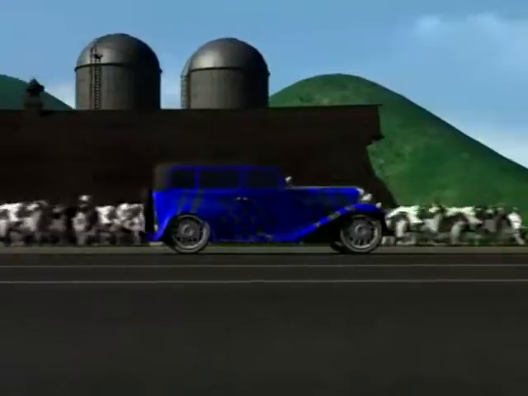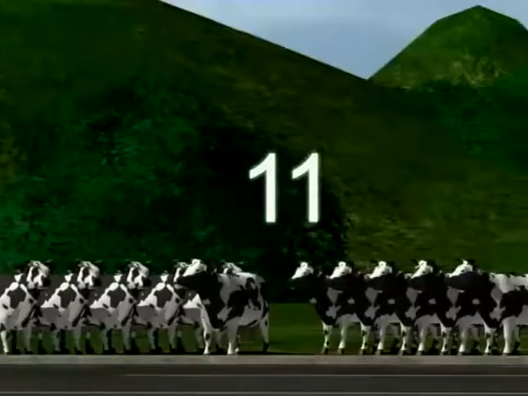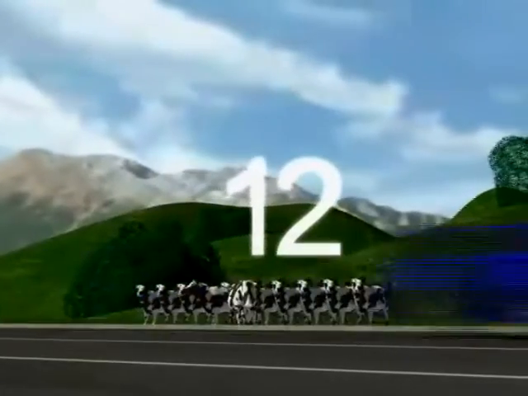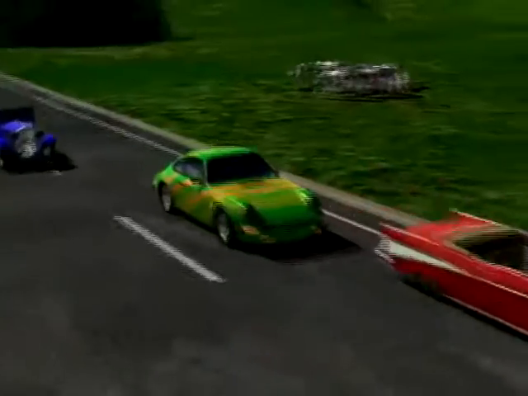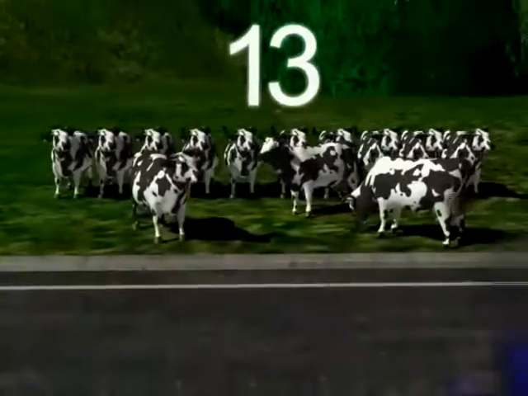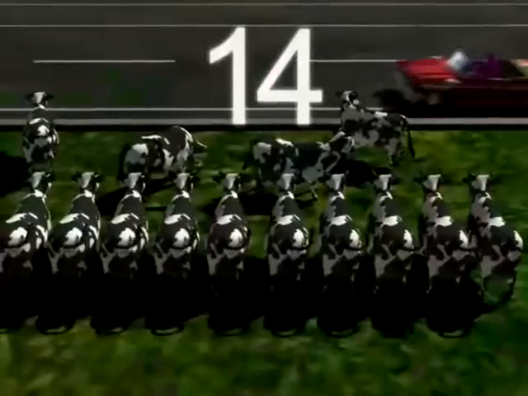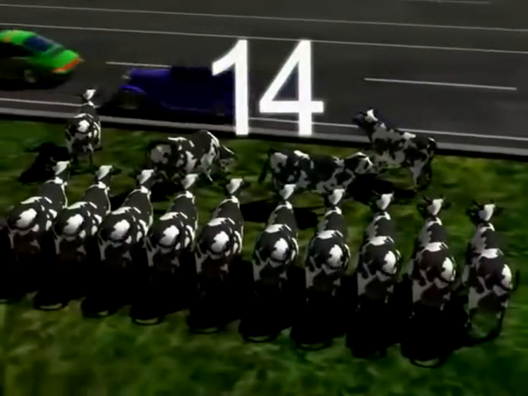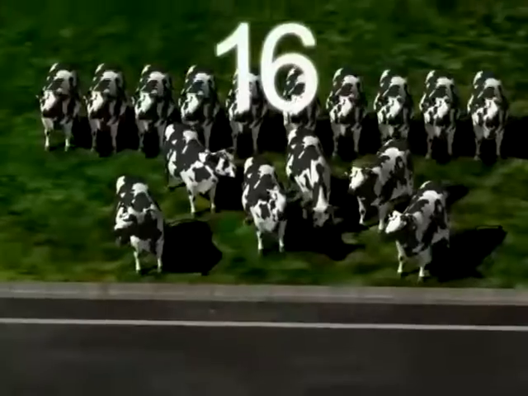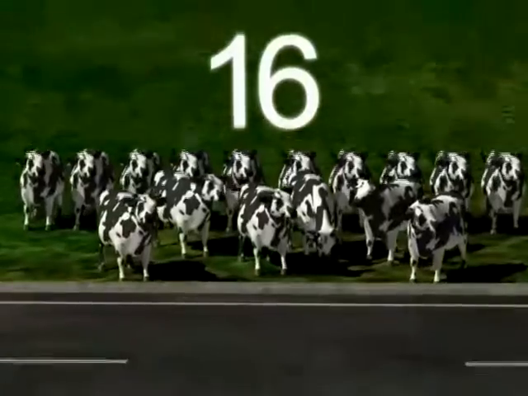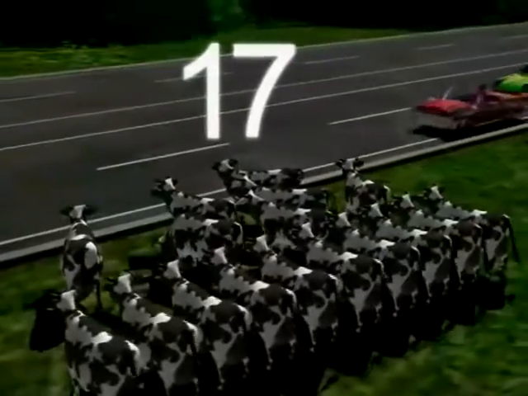For instance, one of the most enjoyable laugh out loud things that I saw when I was watching this was the pyramid of cows. Number 20, you've got 20 cows, you have to fit them into a screen. It's difficult to make them fit in a line when the television isn't wide enough. I had to pull the camera back a long way, so I decided I'm going to stack these cows as though they were cheerleaders. And that's how you get 20 cows on one screen.